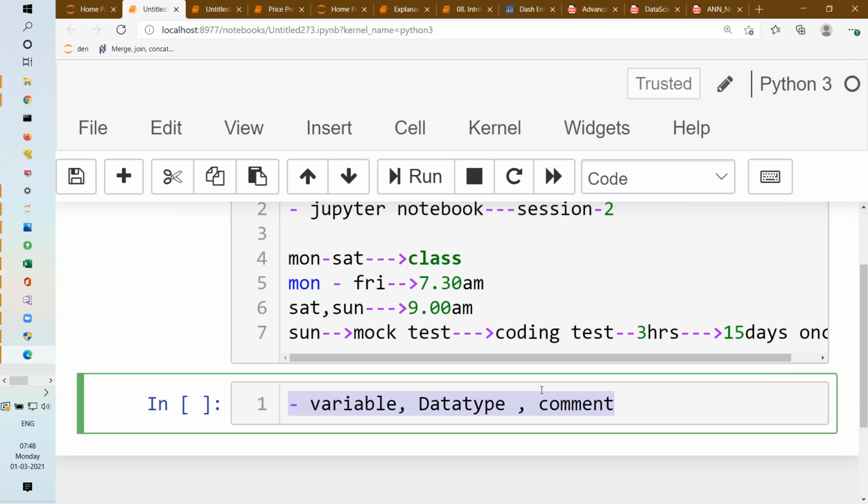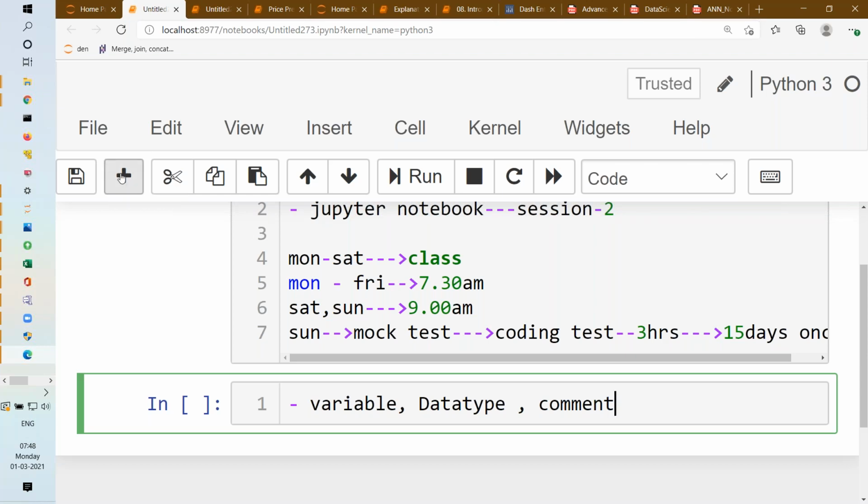Having said that, all the people who joined today newly, if you have any doubt after today's class, please go through the recording, and I am going to arrange a separate class, maybe 15-20 minutes, where I will explain what is variable, what is data type, and what is comment, right? So after today's class, I will extend for 15 minutes to explain these concepts to you. But this is very basics. People who know Python can understand very basic things, right?